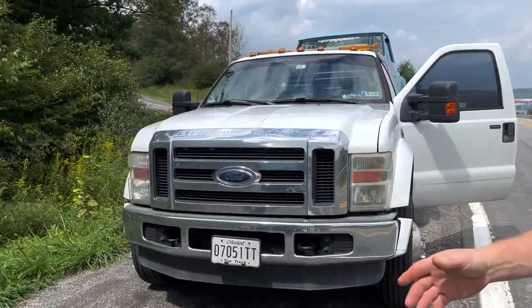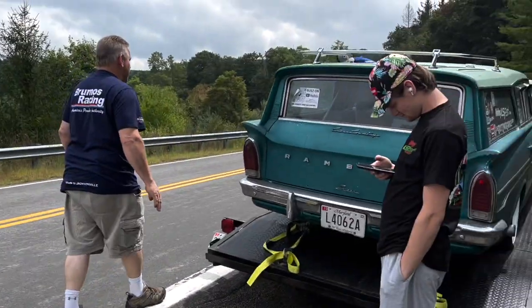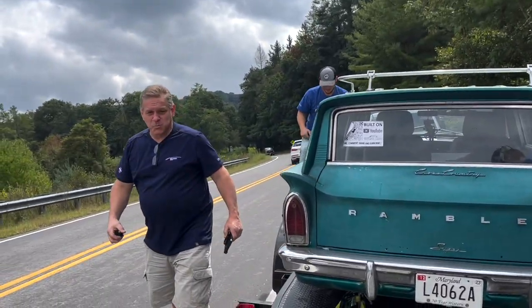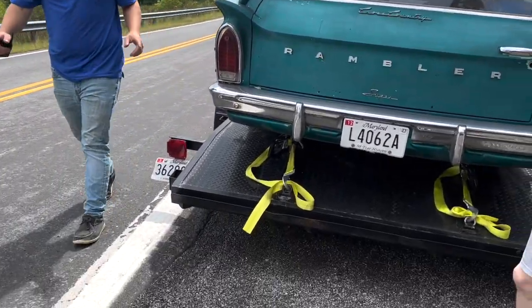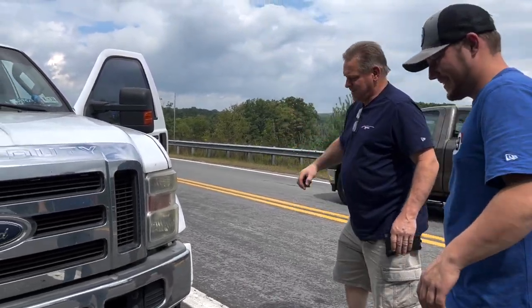Andy, what's going on? I've been behind that Duramax and it's been puking out all this heavy stuff into the intake. These Fords need to run on air. Yep. So we're almost to Maryland. So close to Maryland, but couldn't make it there yet. This green machine. This thing puts out oxygen.